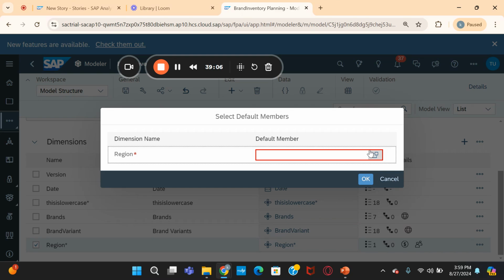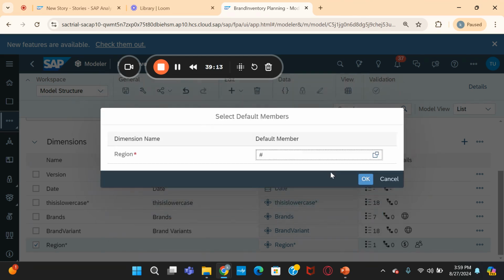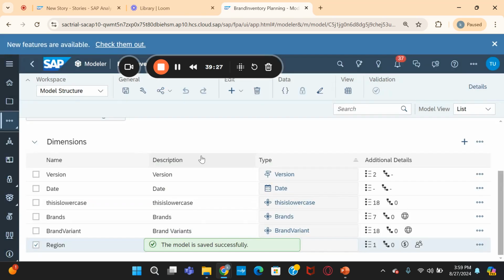What is the value I can see here? Unassigned. The system will propose unassigned, right? So I am proposing unassigned here. Okay, go ahead. So the model is saved successfully.